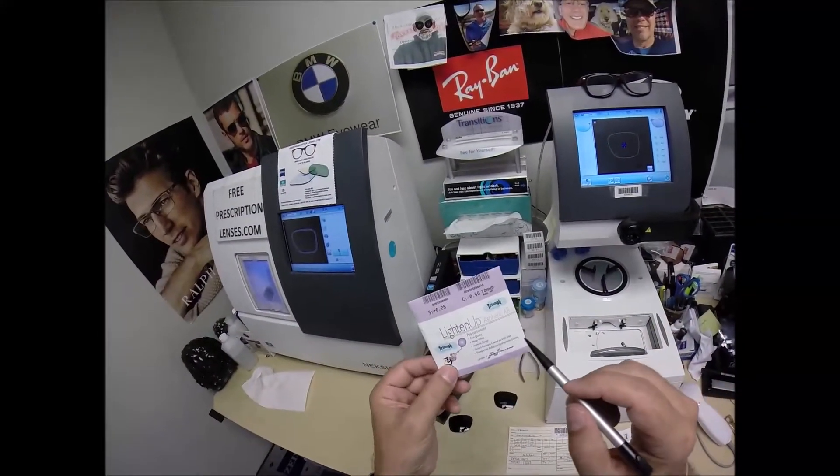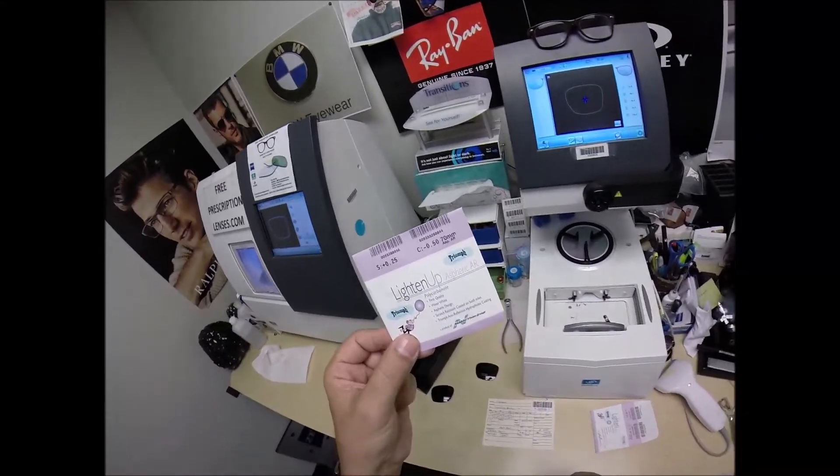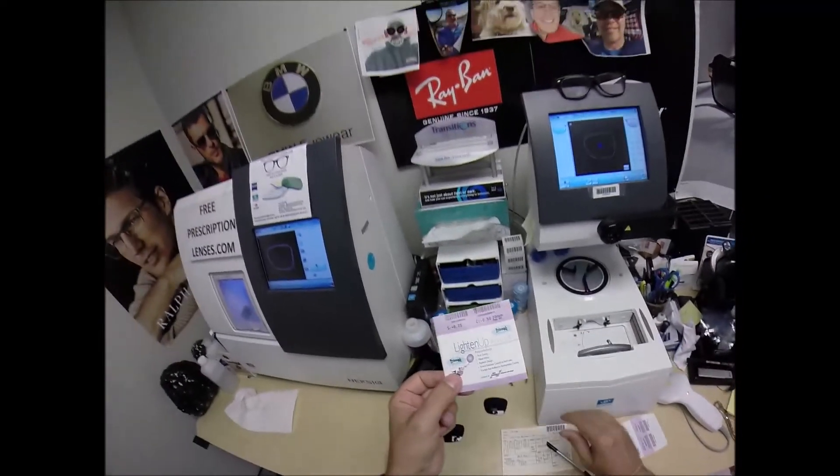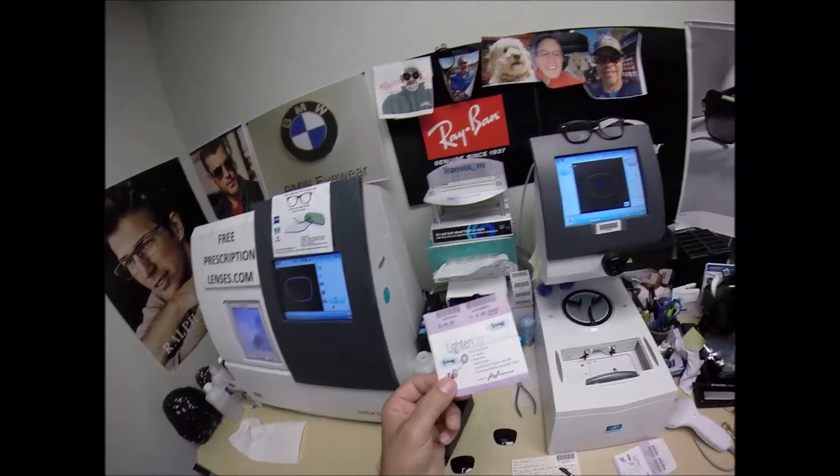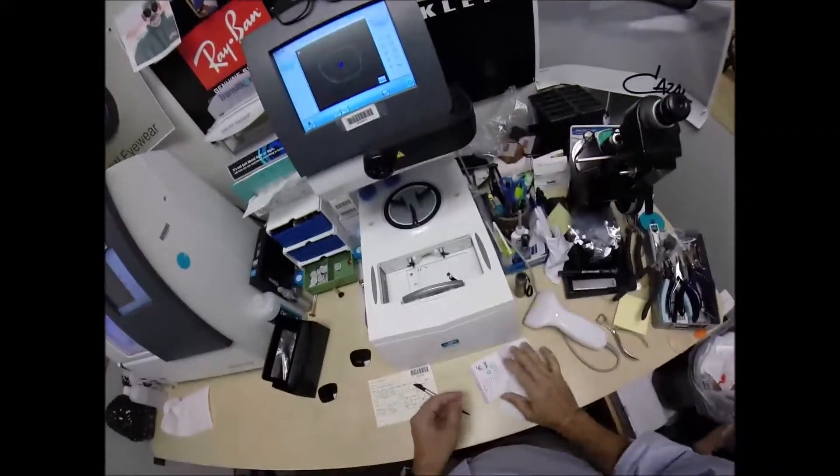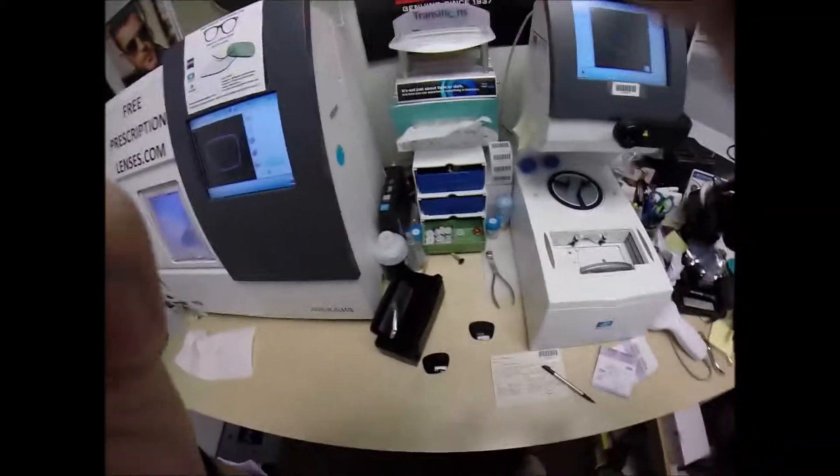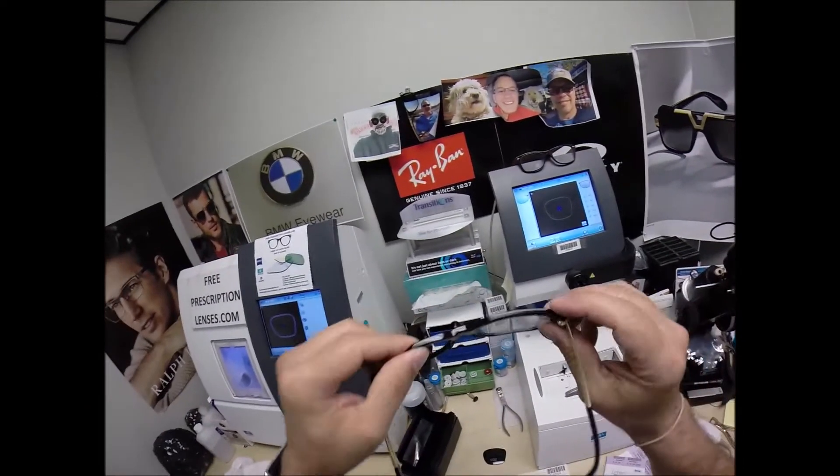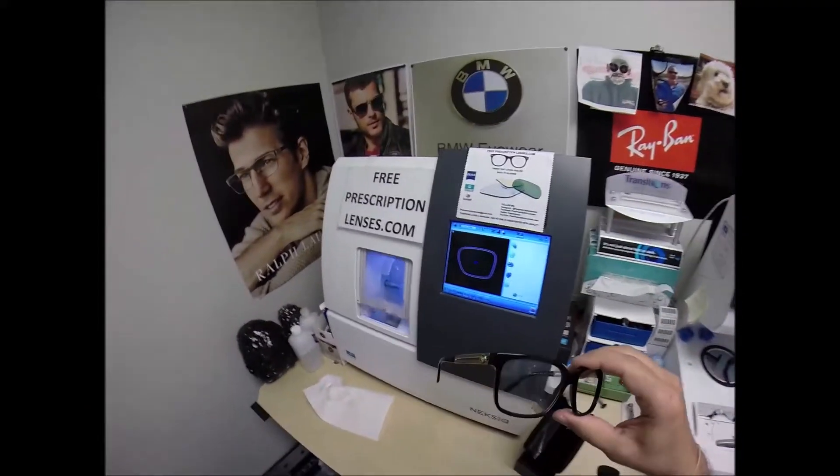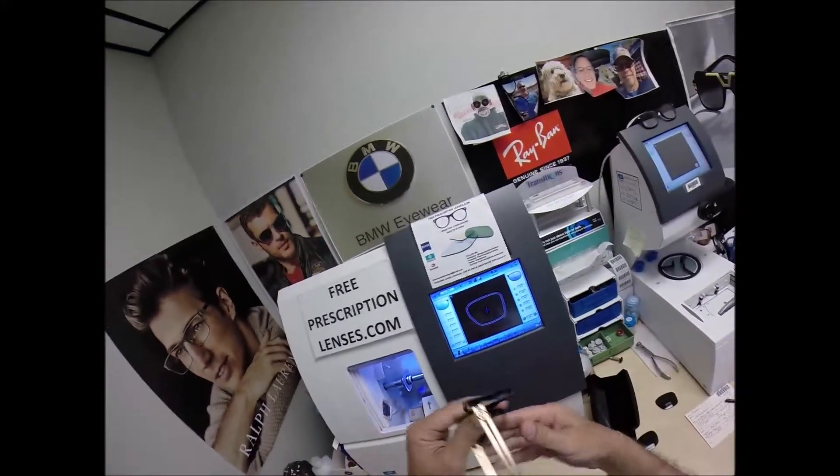Now, the other nice thing about your lenses, they are polycarbonate, which I mentioned, but they're also aspheric. Aspheric simply means not spherical. A spherical lens is completely round in every direction. Gives you an ugly cosmetic look and a fishbowl appearance. So, not only are these lenses thinner, but the front curvature is flatter to fit in today's flatter curvature frames. It's going to give you a wider field of view.